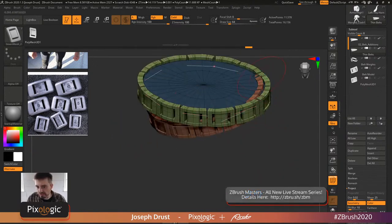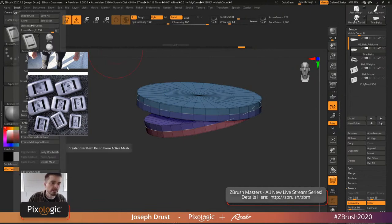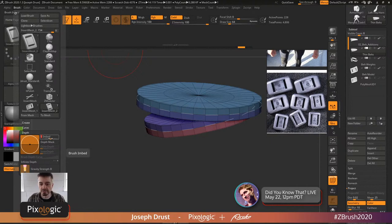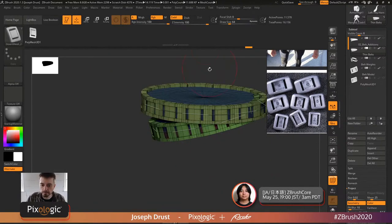Now these are sticking out a little bit too much, so I want to embed them a little bit. So I'm going to change my depth over here. I need to move this somewhere where it's not blocking. Let's move it over there. And we're going to embed it a little bit there. Let's try that. So that's looking better.